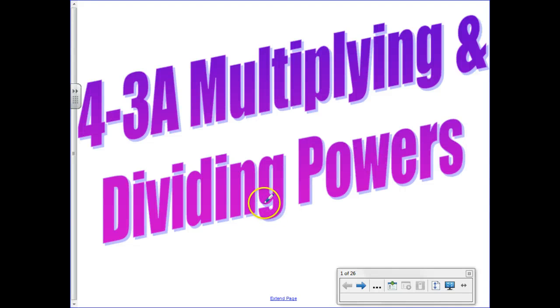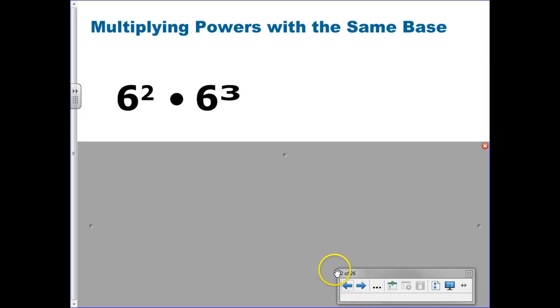Today's lesson is on using exponents, and getting into multiplying and dividing powers. This actually goes pretty quickly. We just have to keep our eyes open to look for certain patterns, and then you will see what the rule ends up being. All right, now let's say I'm going to ask you to multiply these two powers of 6 together. 6 to the second power times 6 to the third power.